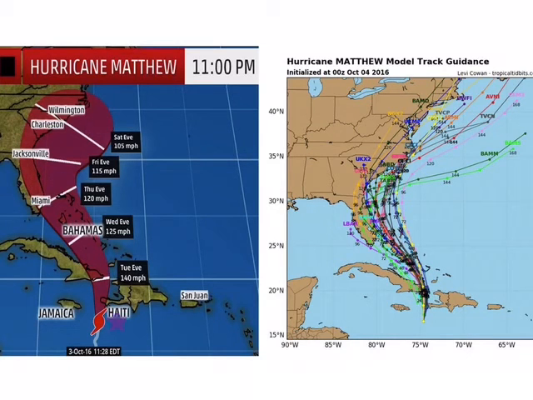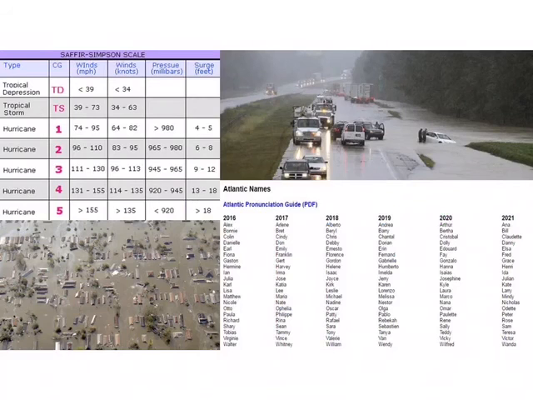So tracking a storm like this is definitely not an easy feat, although technology has made it a lot easier to do this. When a hurricane is born, it starts out as a tropical depression. And there are a lot of storms that actually never make it past tropical depression or tropical storm, but they are named as soon as they become tropical depressions. If the winds reach 74 miles per hour, then the storm is considered to be a hurricane. And the categories go from 1 to 5, 5 being the worst.